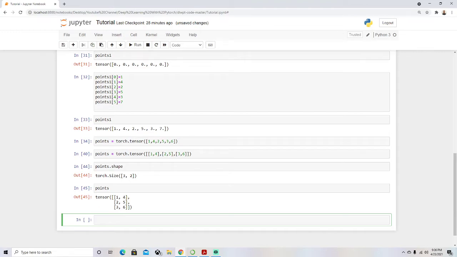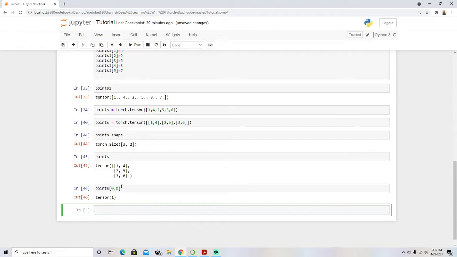Let's look at calling the different numbers in here. How do we call each of these numbers? So if we want to get this 1, how would we call that? I think we would say 0, 0. Yes, so that gives us the 1.